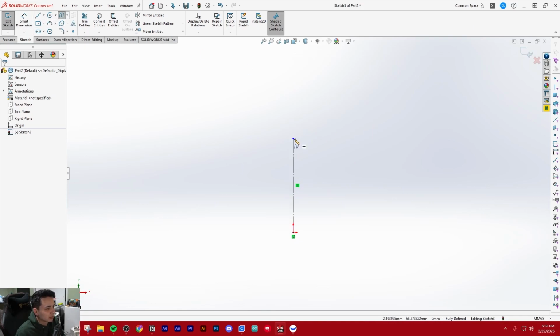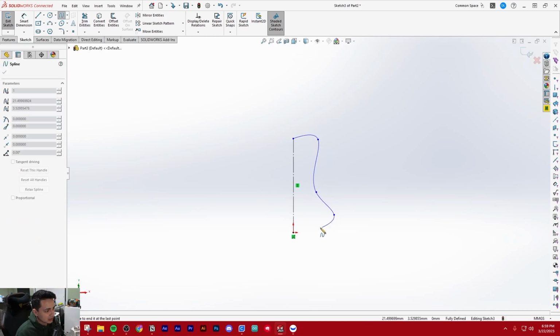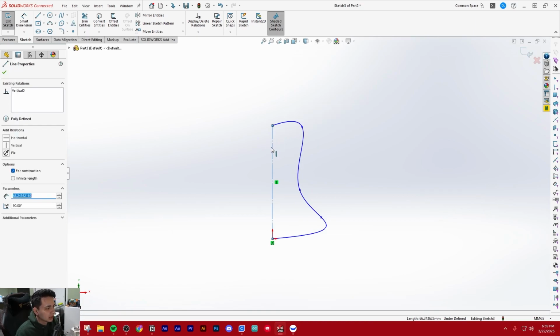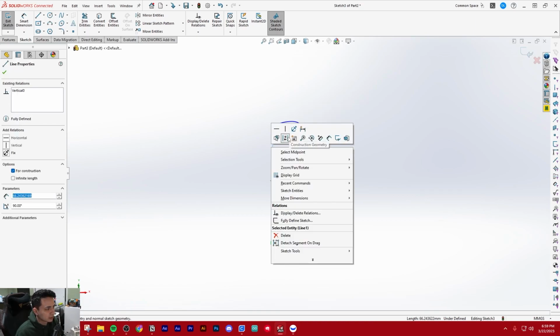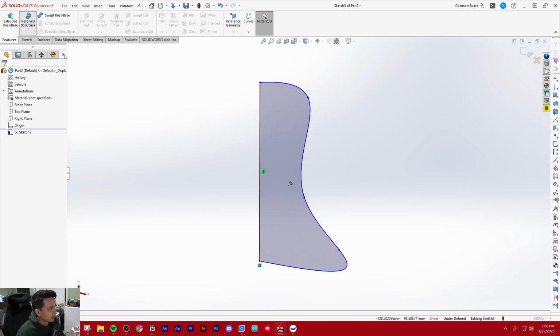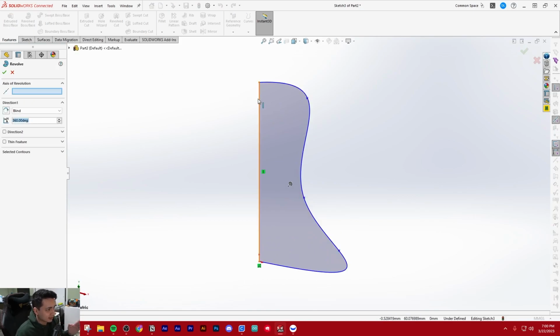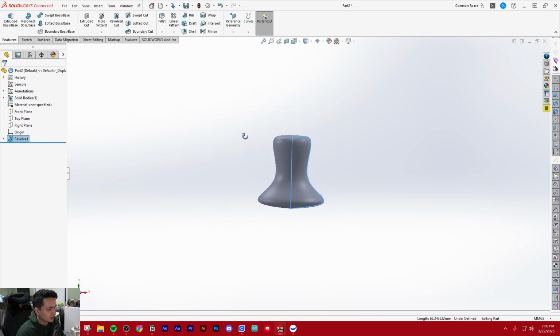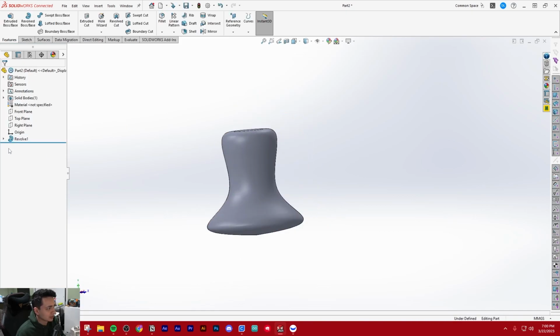And then let's say I'm going to take the spline tool and I want to make this crazy organic shape. Actually, don't make this construction geometry. Let's make it solid. So now we have a 2D shape that's closed because we had the center line, then we closed it with the spline. If you go to revolve, and then you just click the center line, what we're revolving around, and go boom. Now we have this organic looking shape.